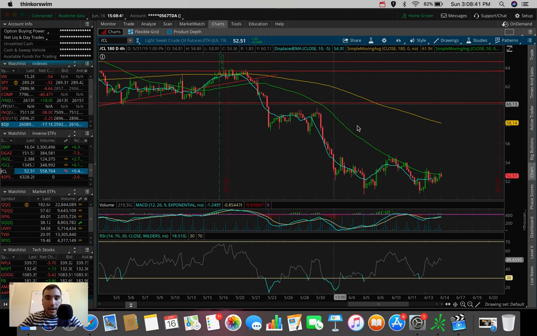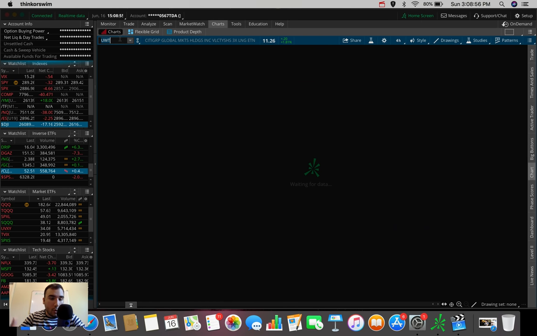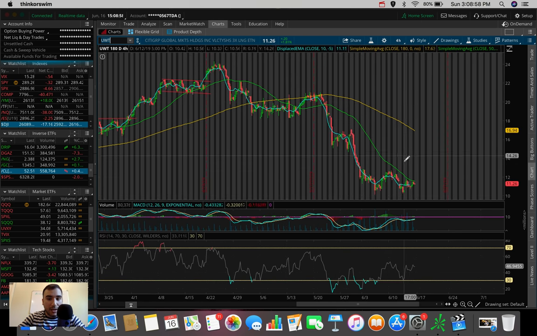And notice how crude oil right now is at a resistance under the 50 SMA on the 180 4-hour chart. So a couple of different things can happen here, guys. If we break out of this resistance, UWT, which goes up whenever crude oil is going up, is going to be a breakout potential play. And notice how this may be the bottom here. Not saying it is, guys. We're seeing a strong support at about 1065, but we are still getting rejected by that 50 SMA. And for us to really believe it's the bottom, we need to see a breakout like that and a push up to that 50 SMA or the 180 SMA and a potential move up there.